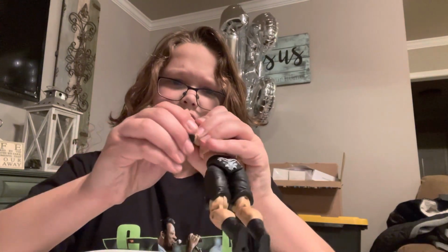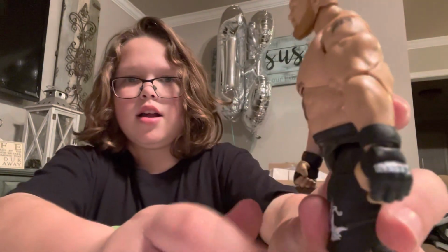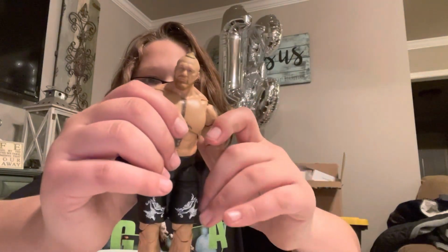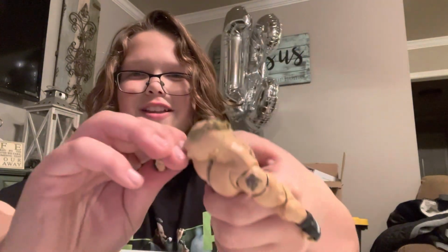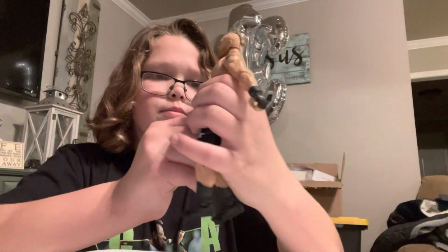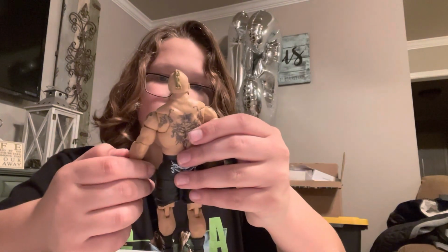Thought I had a problem with it for a second. Yeah, I don't. It's good. I just can't move it that well. Hey, it's alright. Lesnar arm pads. This is for whenever he's holding a mic doing a promo. Yeah, that's for whenever that happens. And then on this shoulder, it's a skull almost without the jaw. Double jointed arms also, as you can see. Double joints. And then the Lesnar wrist pads. And then on the red parts, it says fear for fury, and it also says it on the other one too.